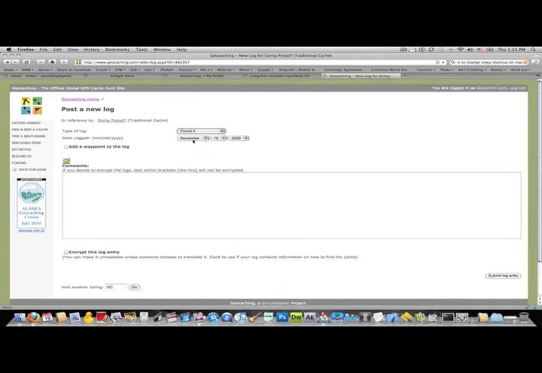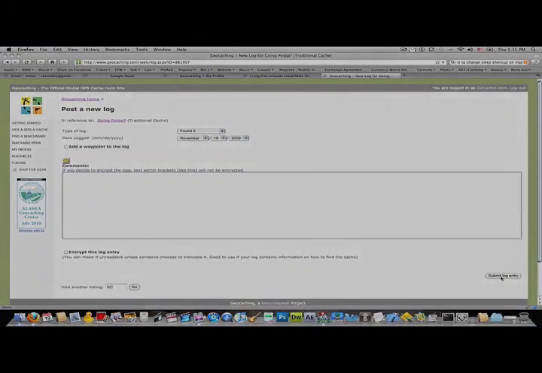and then here's the date of when you found it, and in the little text box here you can write a little description of how you found it and what happened. Basically you're just putting in here what went on at this cache site and any field notes that you had. After you get finished with all that, all you have to do is come over here to submit log entry, and you have done it. You have successfully found your first cache.